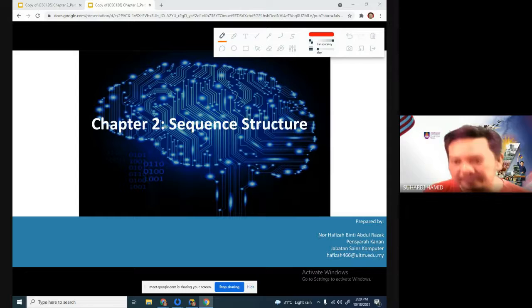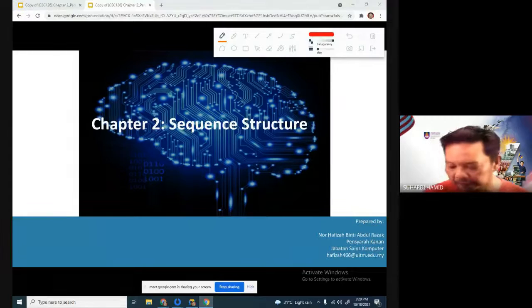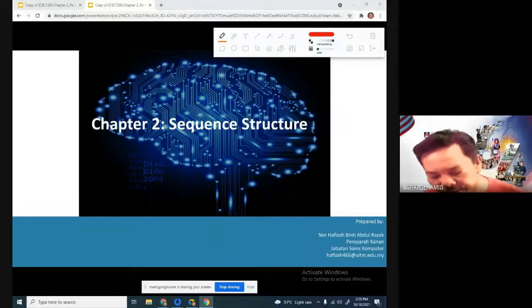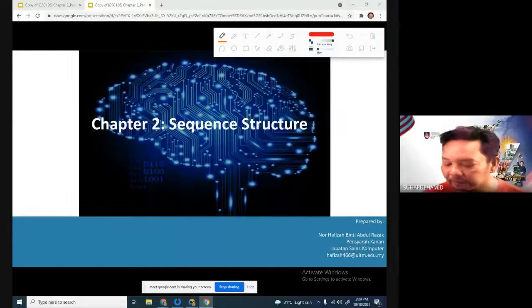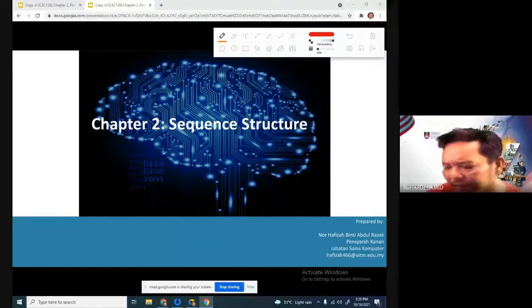Some of you may have had some experience in coding using C++. Quite a number of you have not. But then again, C++ is not a very difficult subject to master. In fact, back in those days, high school students who were taking computer science studied C++ before. So having said that, it is not that difficult to study C++. Yeah, it's slightly confusing for beginners, but it's not that difficult to master.